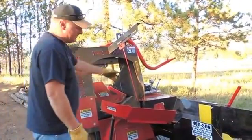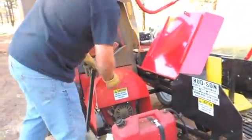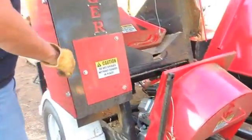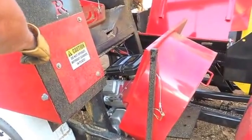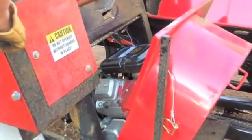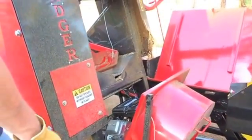All right, I'm going to pop up the infeed here and tip out our engine control panel. This unit has a 16 horsepower Briggs & Stratton Vanguard. It's a V-twin. Good solid engine. We've had great success with it. Good starting, good running. Runs this machine perfectly.